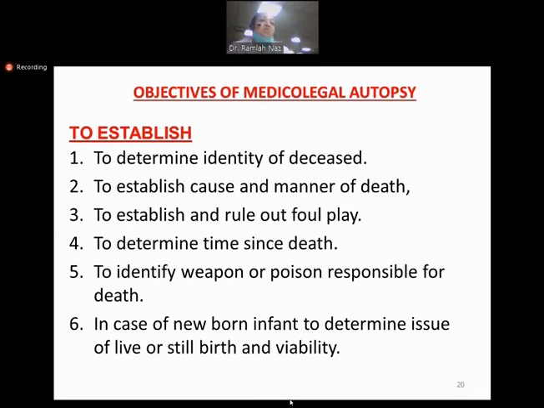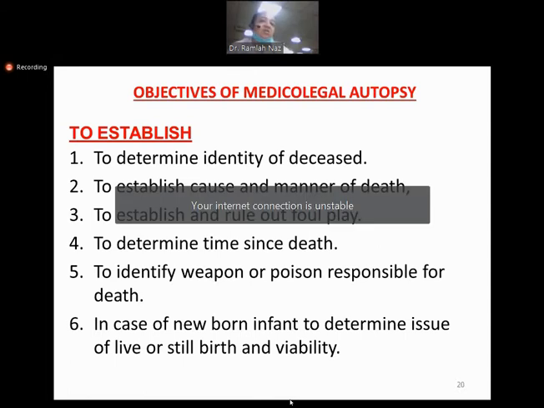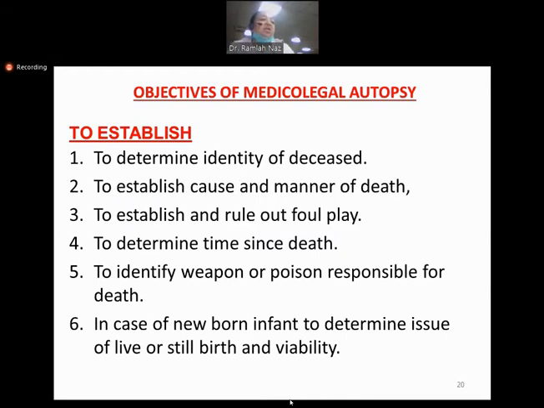So you have to rule it out by looking at the place from which the body has been retrieved, and when performing the autopsy, you have to look at how much time has passed since the person died, and identify the weapon or the poison responsible for the death. Being a specialist, you can rule it out. If it is a gunshot, you can identify this is the wound of entry and this is the wound of exit, and that the most probable direction would be like this. For poison, you will collect the samples and send them to the chemical examiner to rule it out.